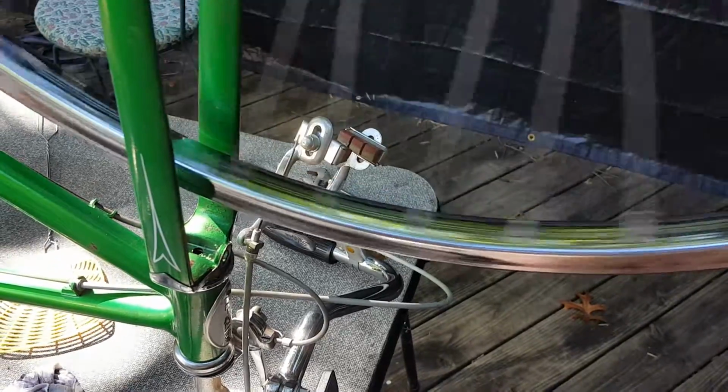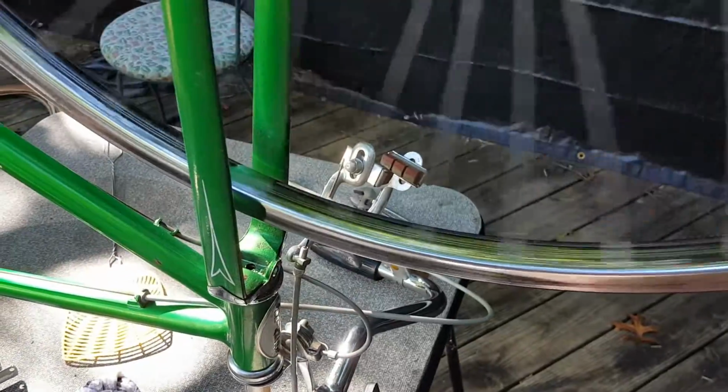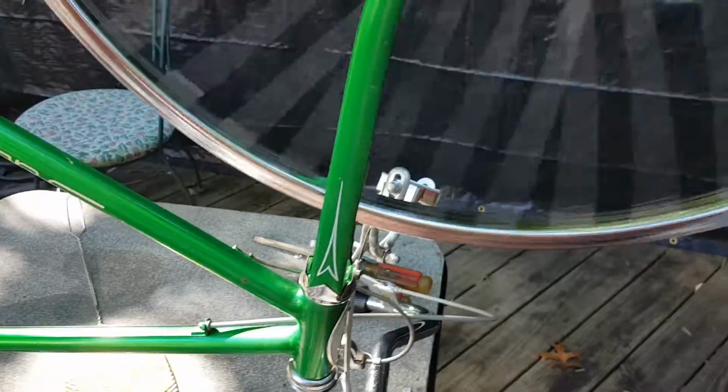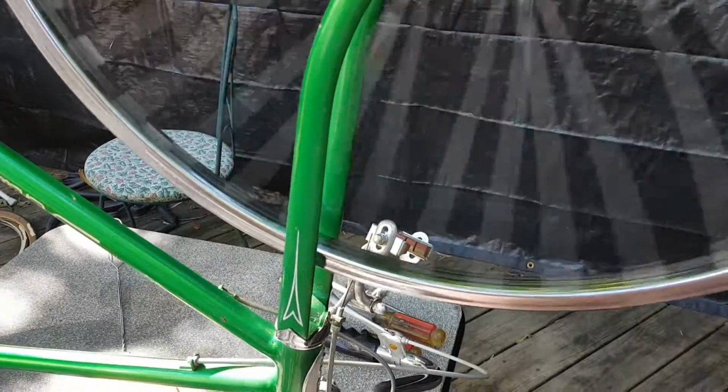I've done this on probably 4 bikes so far, just experimenting. The bike's been sitting for a while. I guarantee you the spokes are going to be loose, and if you try to ride it, it's going to be disastrous.